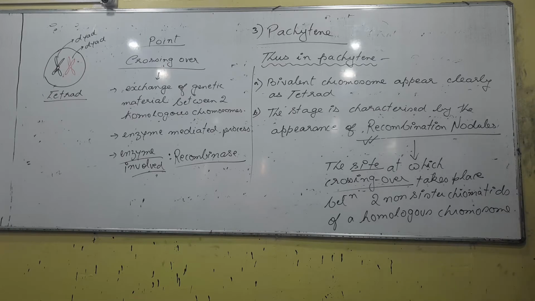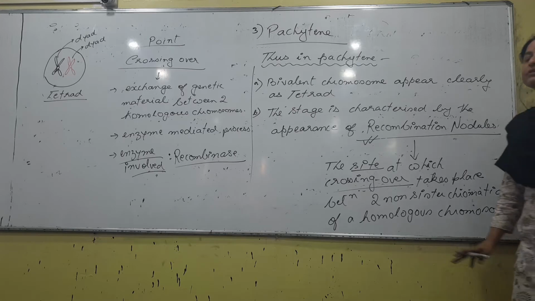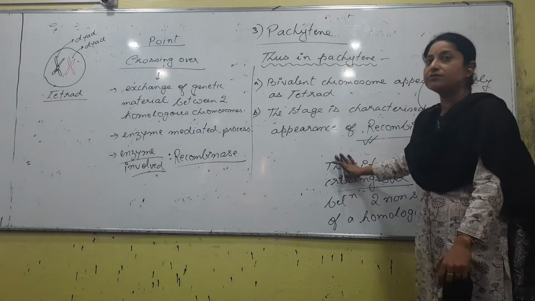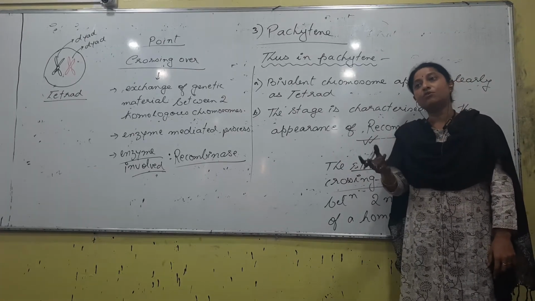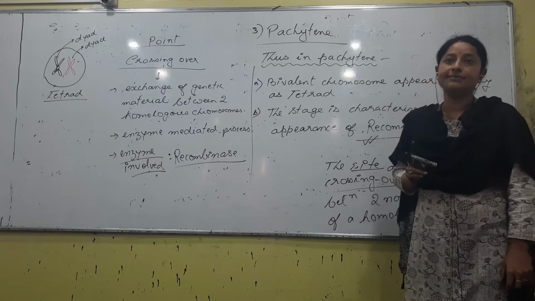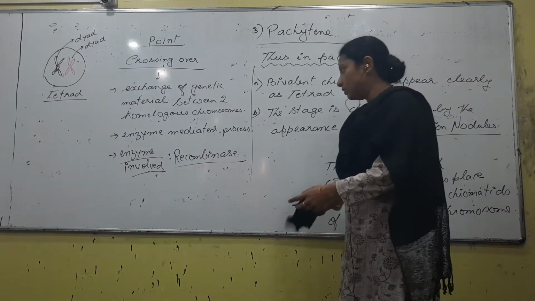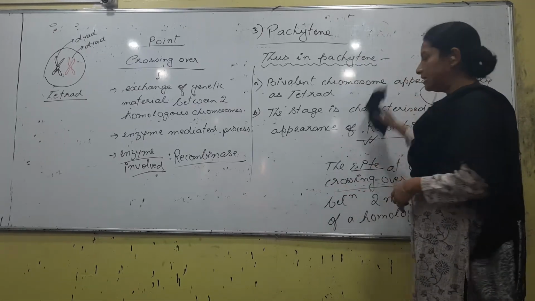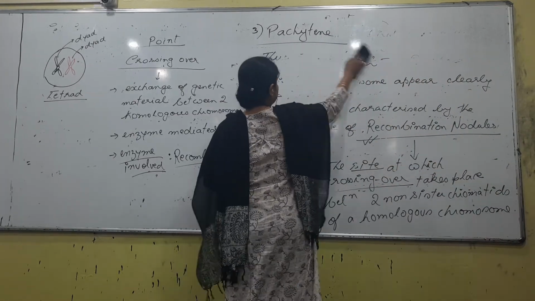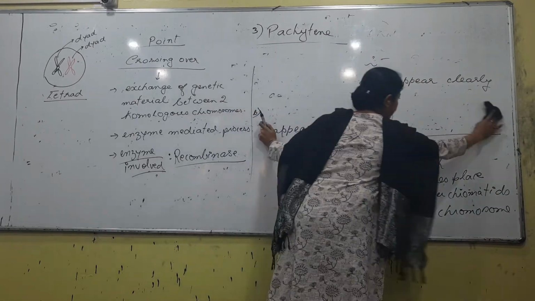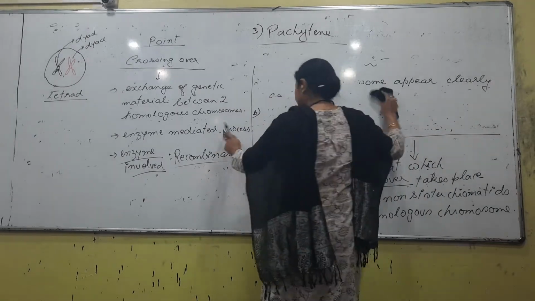As of now, what we understand is that if crossing over has to take place, there should be certain roles of particular enzymes. Enzymes that are responsible for the formation of the recombination nodules, enzymes responsible for the breaking of the chromosome, enzymes responsible for attachment of the new part. Okay? One is done, that one I have understood. One? Okay.